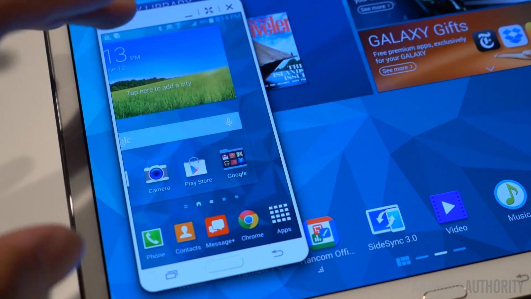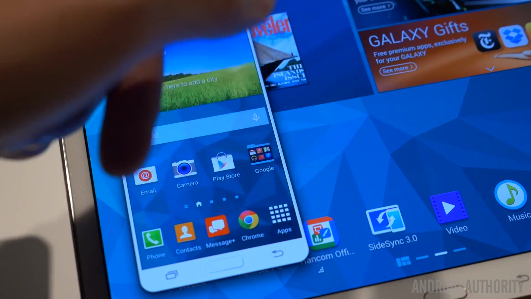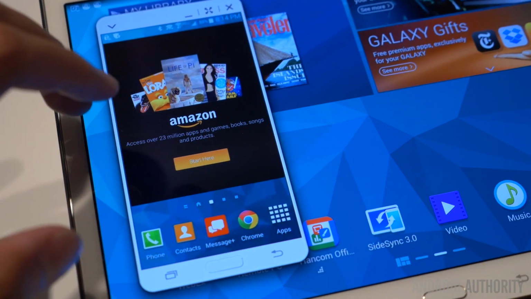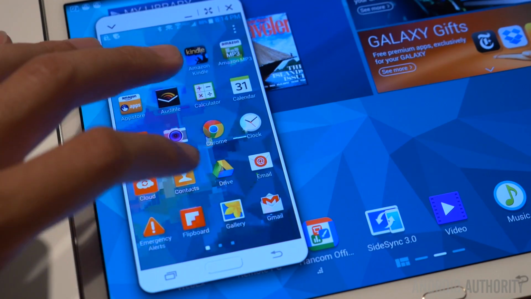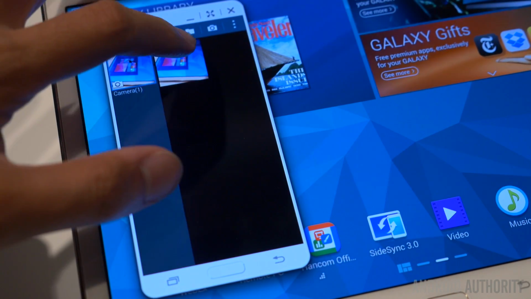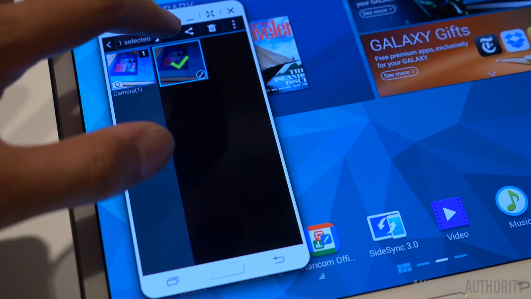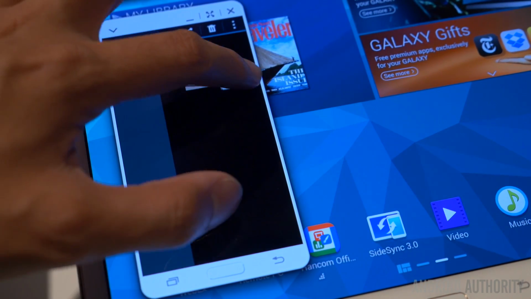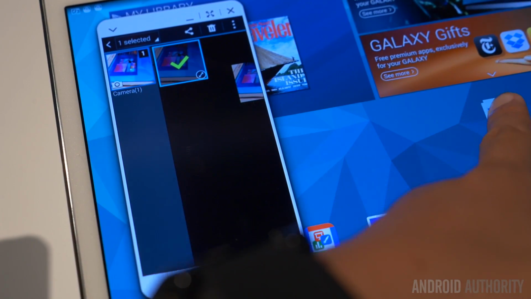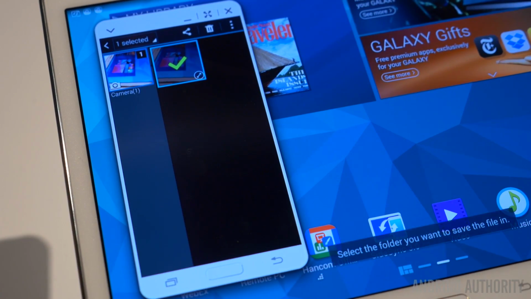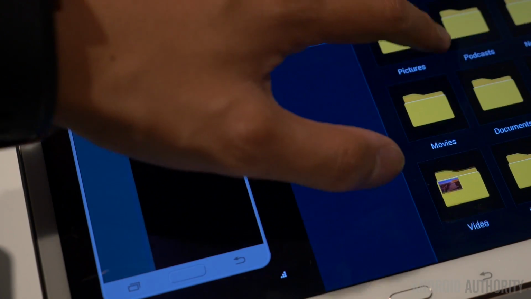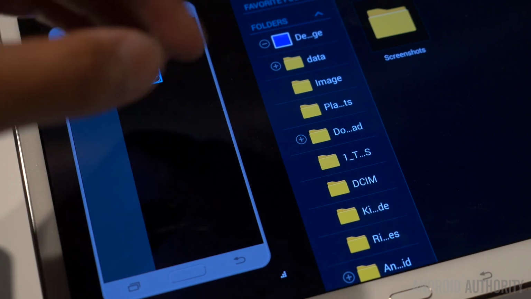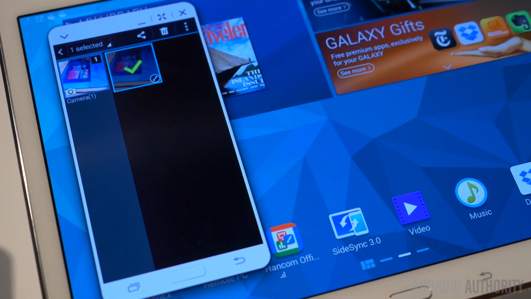What we have here also is the ability to move files between the two apparatuses. I'm going to find the gallery real quick, and we'll use the gallery to demonstrate that. All right, there we go. We have the camera, and we have the actual file right here. Select it first, and then if I hold and drag, you see it's dragging over. You drag it over to the other side of the tablet, and it will tell me to choose which folder I want to put it in. So we're just going to pick one of them. I'm probably just going to pick pictures. Hit done, and it looks like we're good to go.